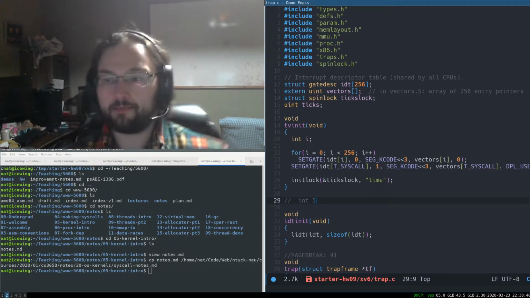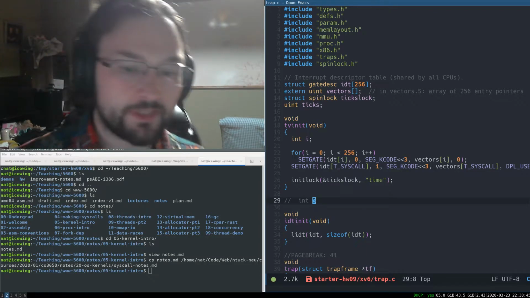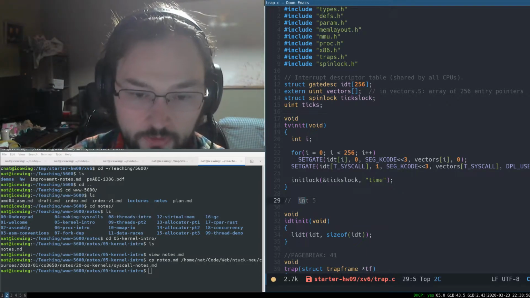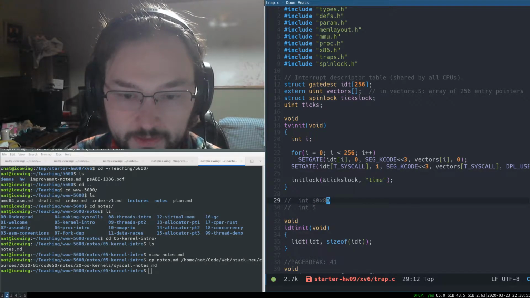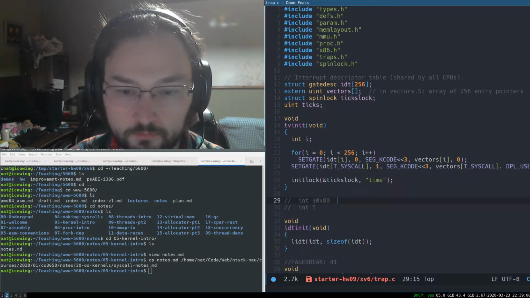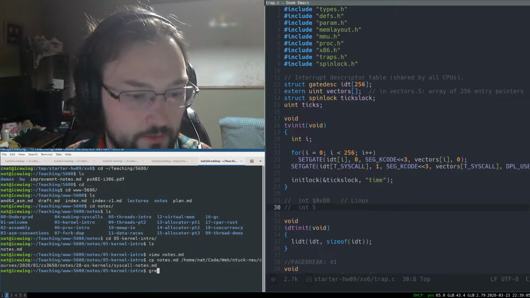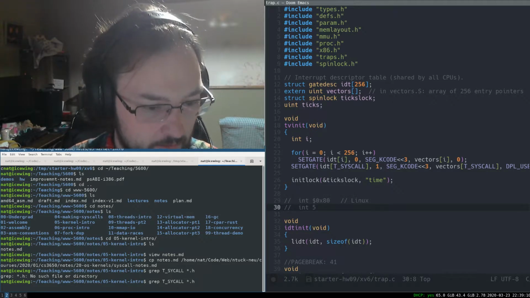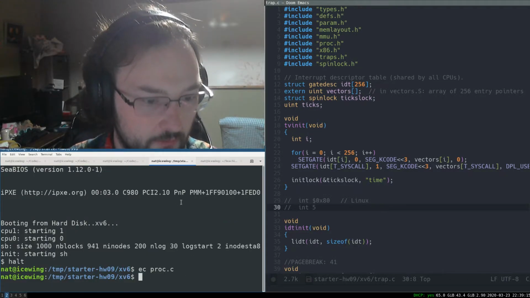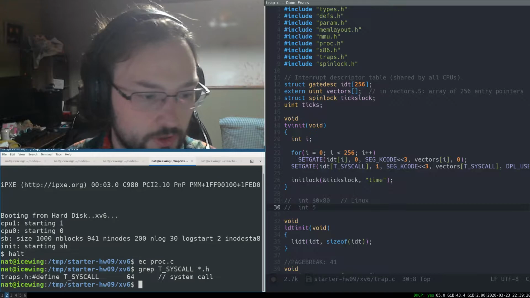The reason we need that is because traditional 32-bit x86 didn't have a syscall instruction. And so instead, this interrupt instruction is used to trigger system calls. On Linux, this was always interrupt 0x80. Here on xv6, it turns out that, I'm not in the right tab, grep T_SYSCALL star.h.